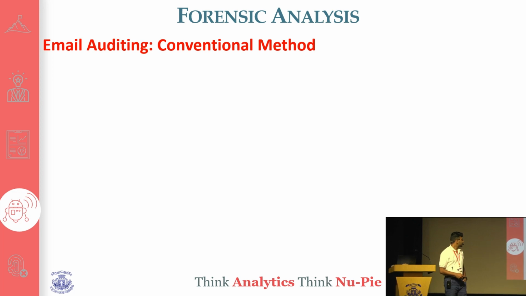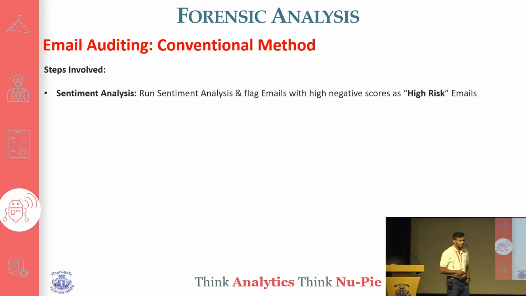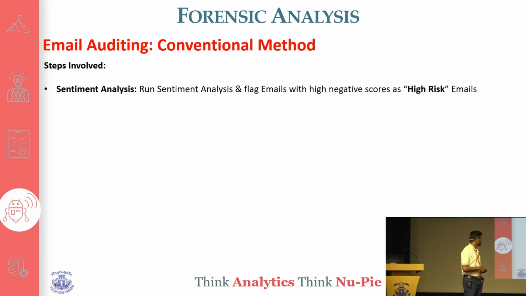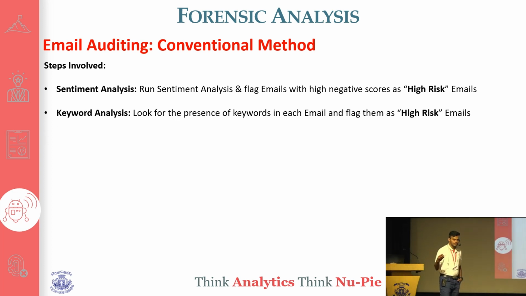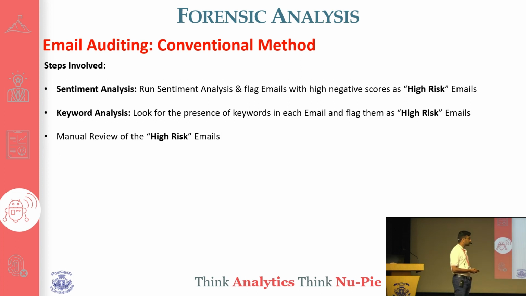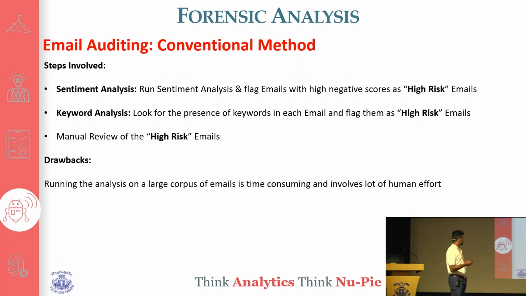And one of the use cases of generative AI, which we have done in our company, is forensic analysis of email auditing. To just give you a brief idea about it, we will have emails which we are going to audit. There will be two kinds of analysis which we do. One is sentiment analysis, and the other one is keyword analysis. So based on the sentiment score, if it is a negative score, we will assign it as a high risk email, and if the presence of a keyword is there, we will assign it as a high risk email. And after this, there will be a manual review of these high risk emails.